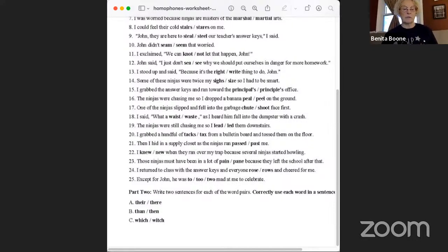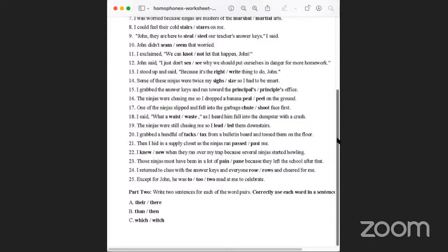Something hurts. Are we familiar with P-A-N-E? P-A-N-E, it's a single sheet of something. It's a part of something or whole things. Most of the time when we think about pane, P-A-N-E, it's a pane of glass in the window. Could be a single layer, teacher. Could be a single layer or part of all things. Like the pane of the window behind you? Yes, teacher. Okay. Got it.